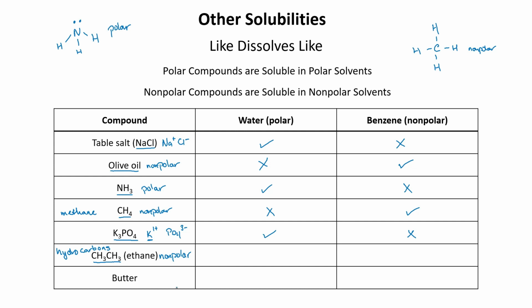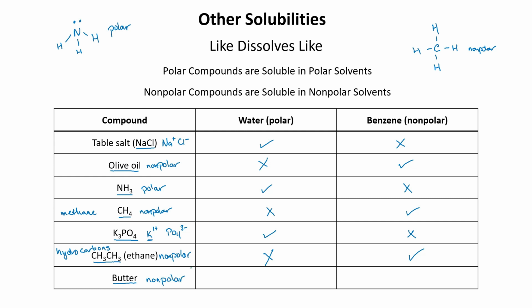So ethane, a hydrocarbon, which is nonpolar, will it be soluble in water, which is polar? No, it will not, but it will be soluble in benzene, which is also nonpolar. Benzene itself is also another hydrocarbon, which is why it's a great nonpolar solvent. Now let's take a look at our last example. This is butter. Again, you have some experience with butter, hopefully in the kitchen. I'll give you another hint since we just talked about hydrocarbons. Butter is made up of many hydrocarbons. So in that case, it is going to be nonpolar.